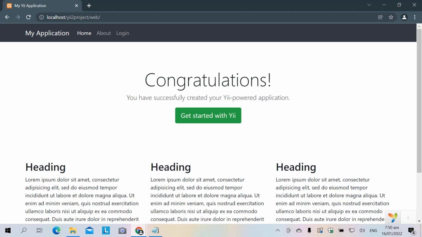But then, of course, it's going to be cumbersome if you have more than 3 users, right? Because we currently have 3 users on the user.php.